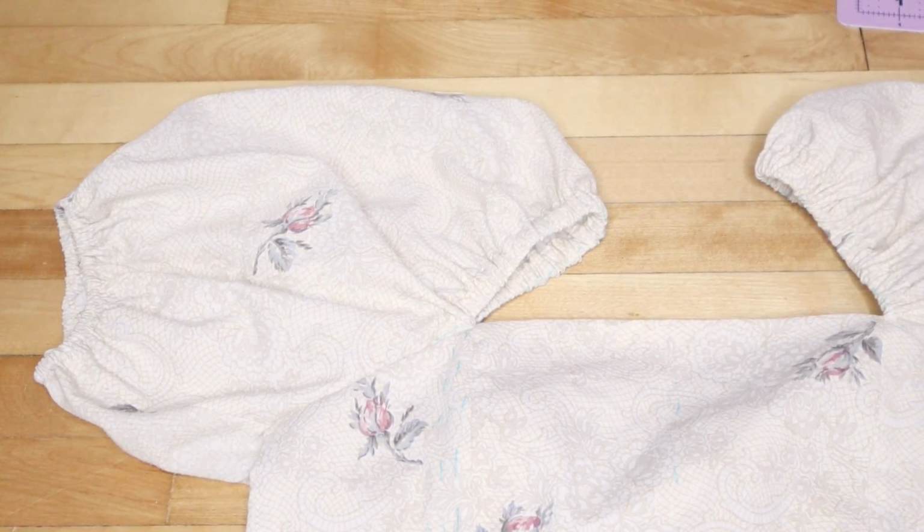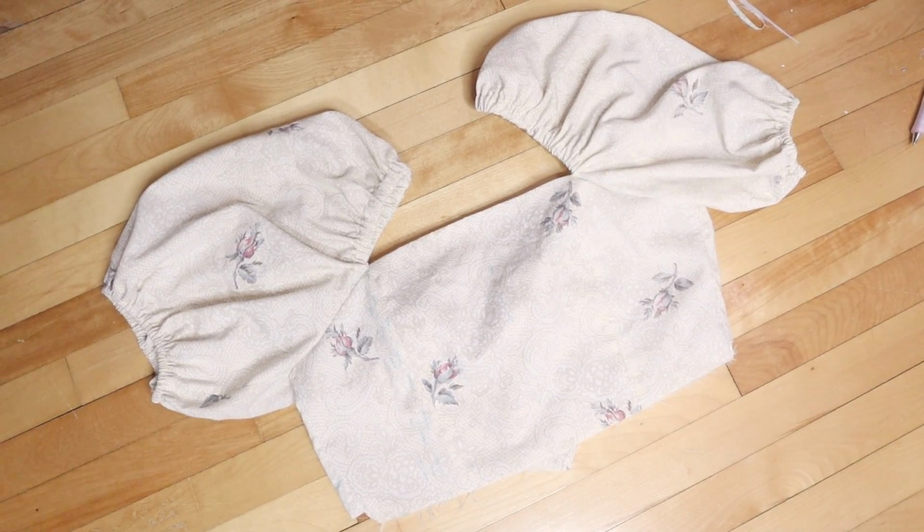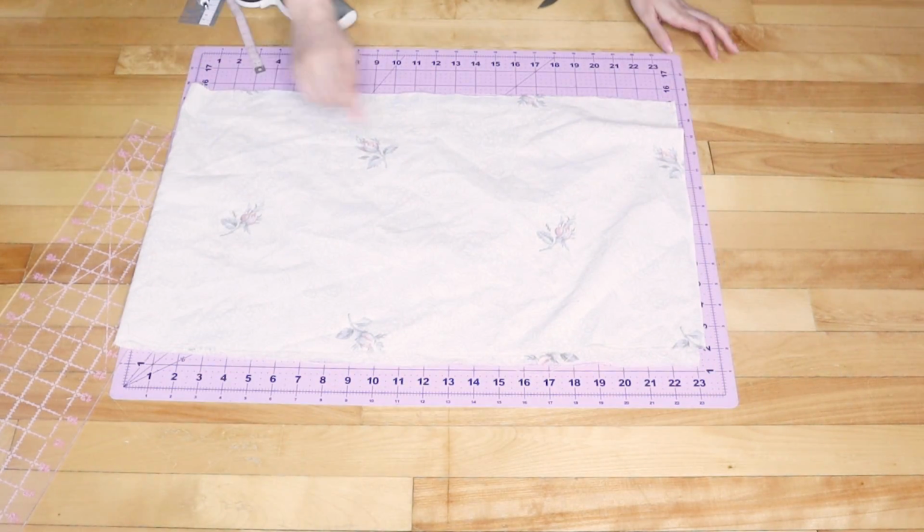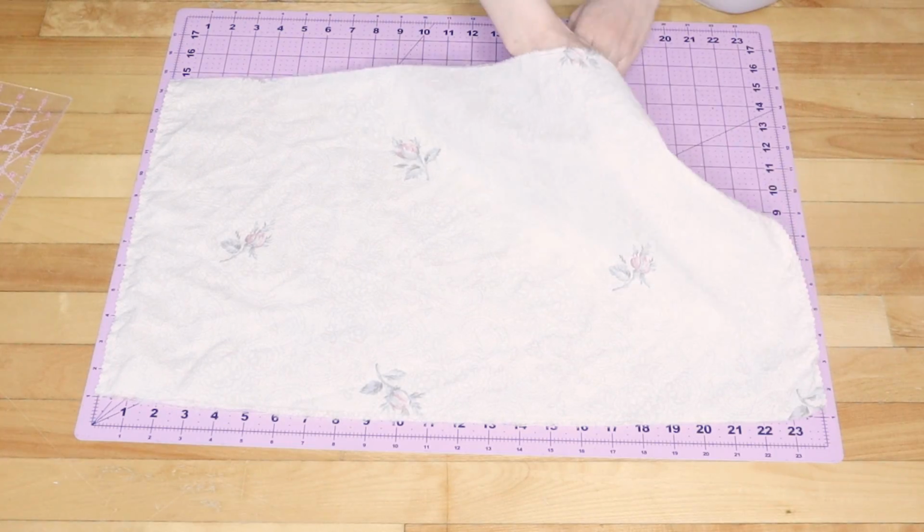And the puff sleeves are complete. This is how the top will look like. And now for the last and easiest part, the skirt. Fold all of the skirt tiers in half and sew the side to make a loop like this.